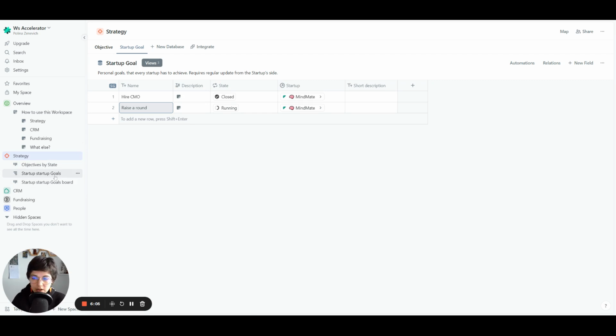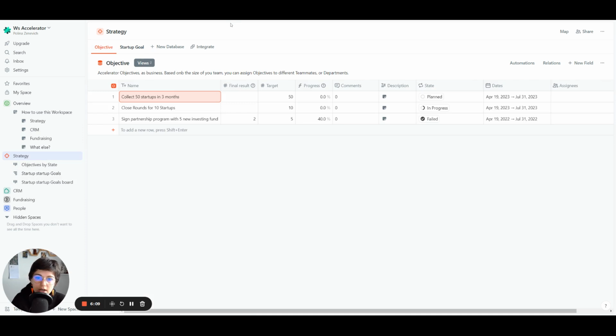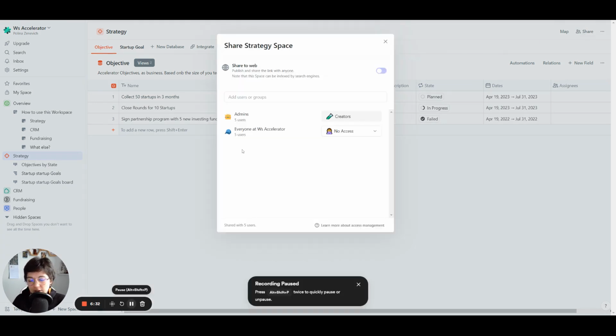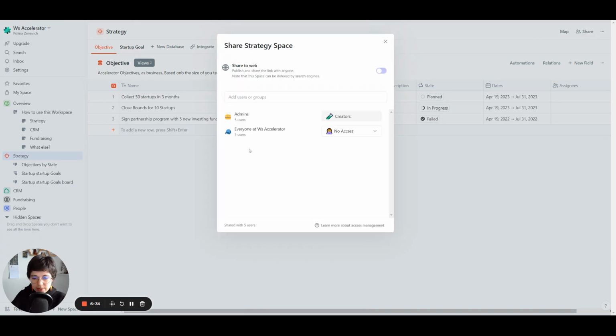We will now go to the visualization part. And here you decide which kind of information you want to have, but those tables are very limited in terms of UI, because they're about configuration. And here, by the way, you can manage access, because maybe not everyone in your company needs to see a high-level strategy. So with this share button, you can configure the access.